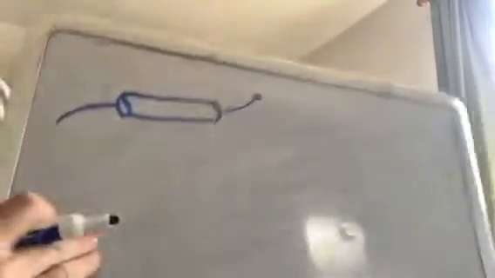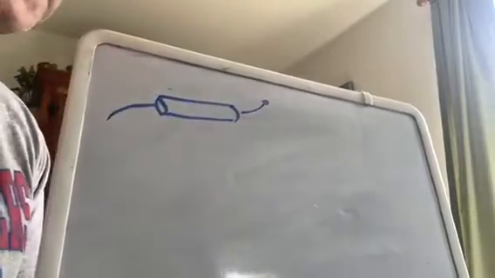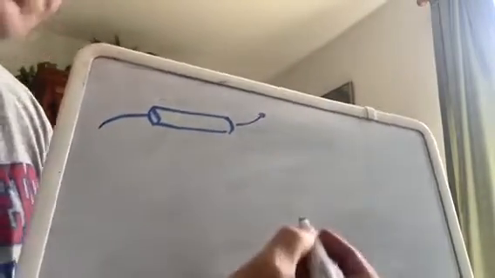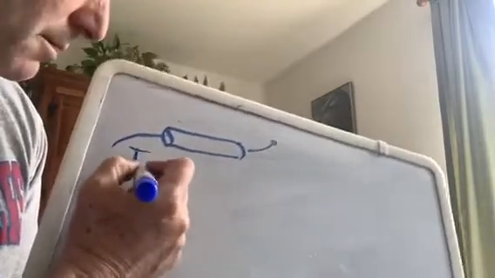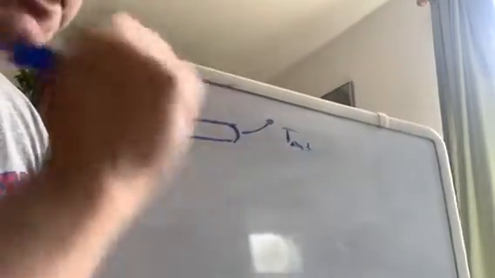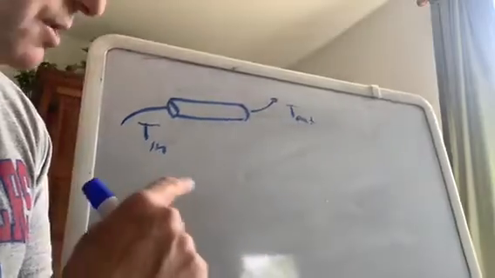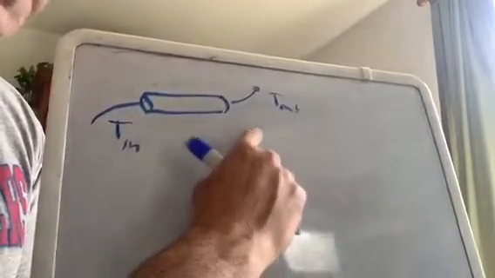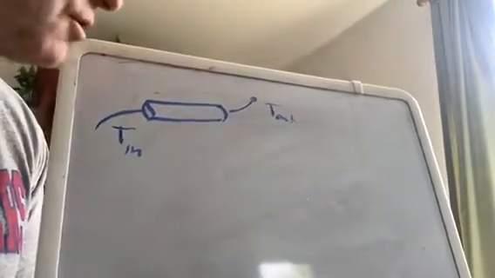What this is supposed to represent is fluid going into a pipe and then coming out of the pipe. And at what rate does it end up picking up heat? Basically, you would measure the inlet temperature, which we could call T in, and the outlet temperature, which we would call T out. And the heat gained is going to be proportional to how much the temperature rises. By the way, with this formula I'm about to give you, we're assuming that there's no phase change. The only thing that happens to the fluid is temperature change, which is the usual case for solar systems.